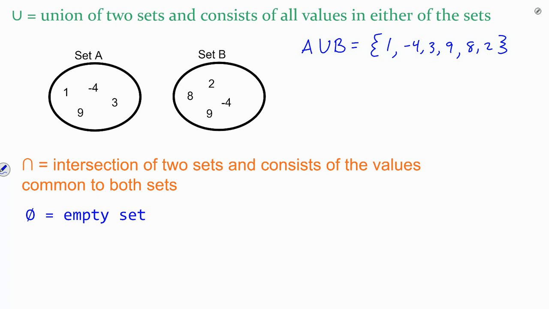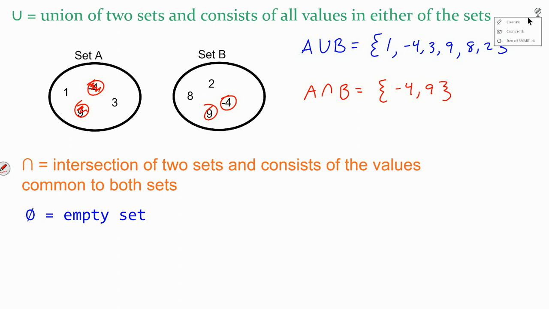Now, the flip side of this would be something called the intersection. The intersection is what things these sets have in common. So if I have A intersection B, I'm looking for what they have in common. In this particular case, I see they both have a 9, and I see they both have a negative 4. So my intersection here would be negative 4, 9. Now, the only other thing you need to know about sets is something called the empty set. If these elements weren't here, let's say just like this, then the intersection would be the empty set. If we did not have anything in common, they would be the empty set, and we can't do anything with that.